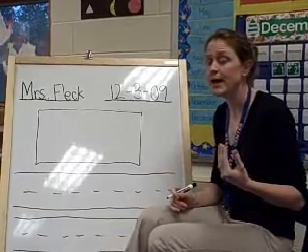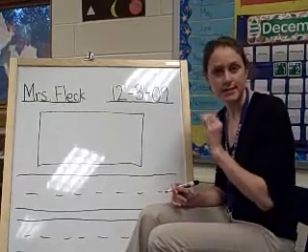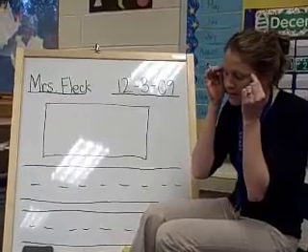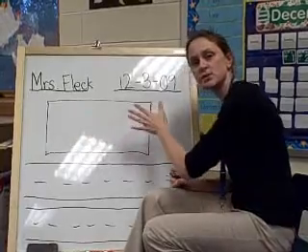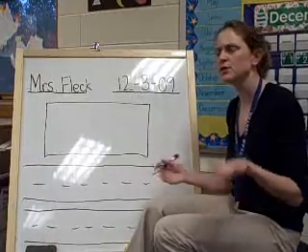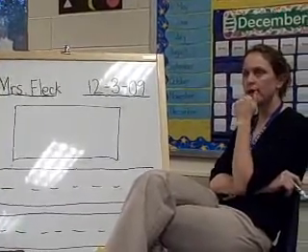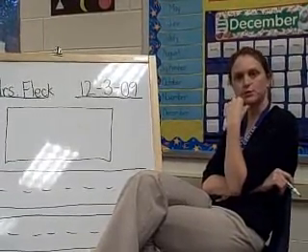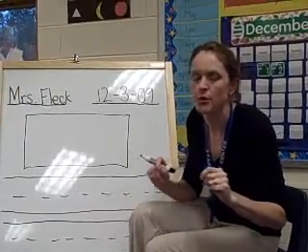And in order for you to do that, I have to show you exactly how a good writer writes a sentence. Now, we know that when you as a good writer do not have an idea in your head right away, sometimes you start drawing a picture to give you some ideas. And sometimes I also know that you might sit down at your journal and you might think, I don't have an idea in my head, and I'm looking around and I just simply cannot think of anything that I would like to write about today. Let me show you a little trick that you can do if that happens to you today, okay?